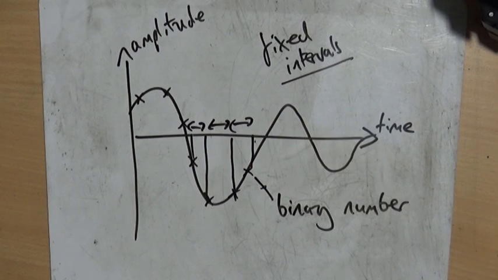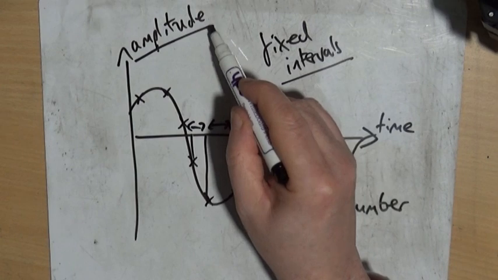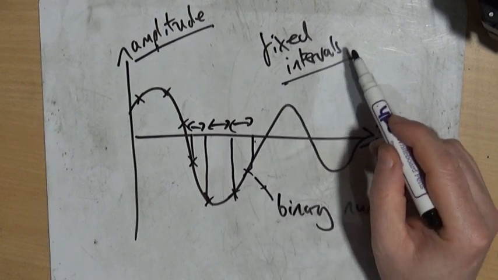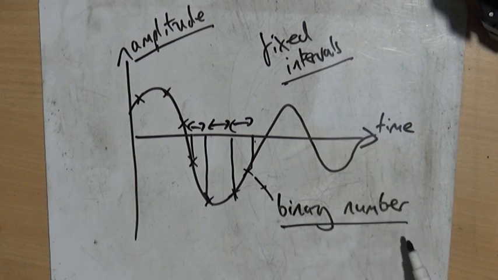So, we record a sound with a microphone, and what we're actually doing is measuring the amplitude of the sound at fixed intervals, and then writing down each sample, each value, as a binary number. And we save that to a file, and we're done. When we need to, we can reproduce the sound from those binary numbers. And that is how we record sound and write it down using ones and zeros so we can save it on a computer system.